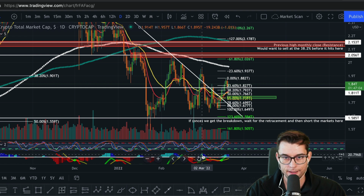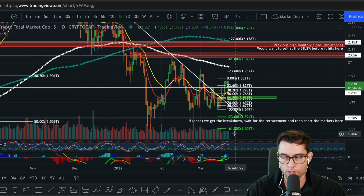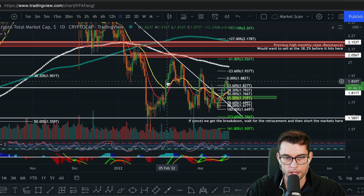And if we look right here, this was the high. And then this is the next high technically, and it's lower than here. So because this is lower, there's no discrepancies between the price and the MACD. So there's no divergences there. And looking at this, yeah, the RSI is pretty dang high on the daily. And of course, last time it was this high on the daily was back here after this major run up. And then we did get another 10% move.